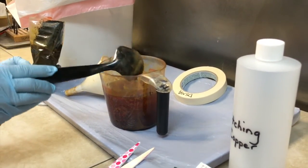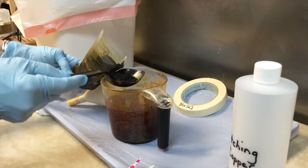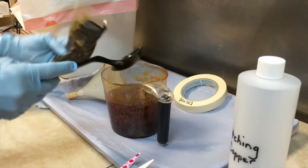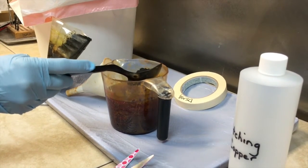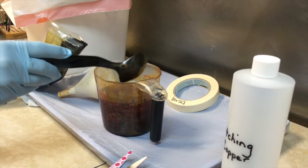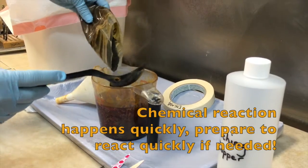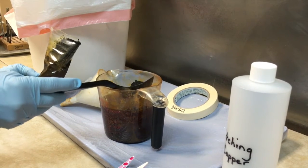This ferric chloride has a lot of iron in it. If you're going to use it and then get rid of it, you'll hazmat it after you neutralize it with baking soda — just the same as you would pickle. When I first did this I dumped half this thing in here and I moved back real fast. Luckily I was outside but I was shocked — it boiled. So this whole thing right here would not be good to dump all at once.